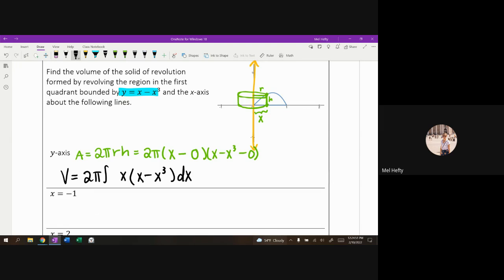Anyone got some thoughts? 0 to 1. We're still working with our x values, so we're going from 0 to 1. No. And we're going to look at the differences in R right now. That's a great question. Good segue.